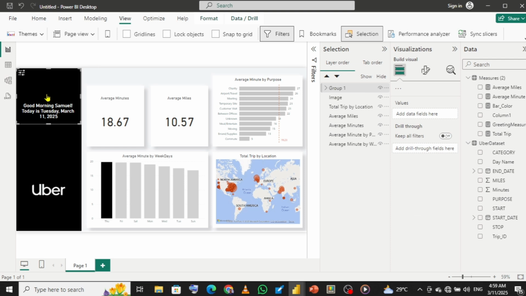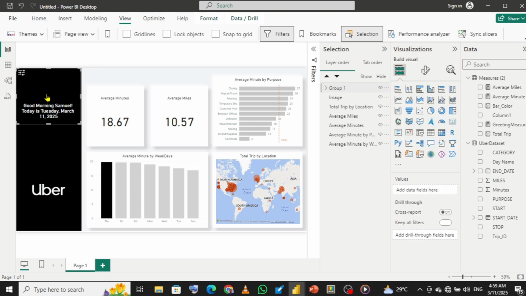So let me just select this and see what's up. In any case, it's not letting me rename. Okay, all right, let's just leave this. So let me just click on this eyeball for us to hide.